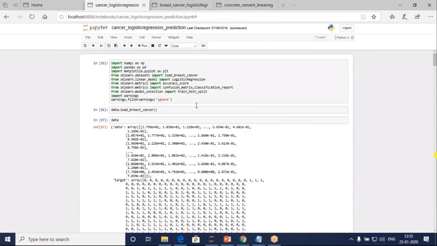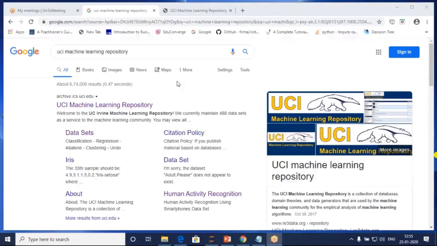Okay, so the point is that there are certain cases. Now let me tell you certain more things. There is a UCI machine learning repository where 500 datasets are given.